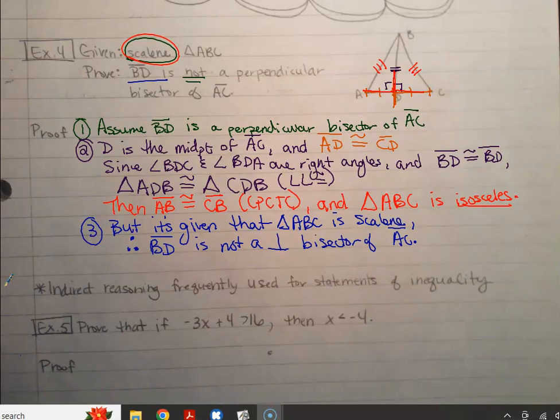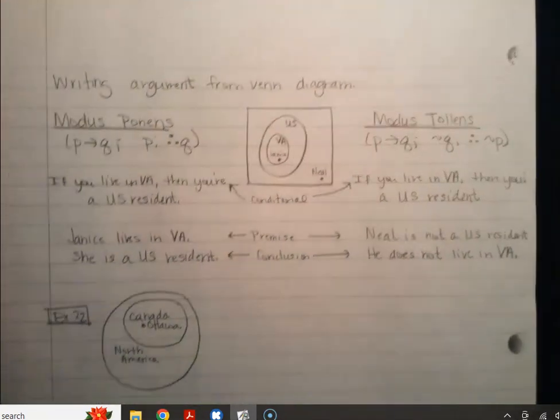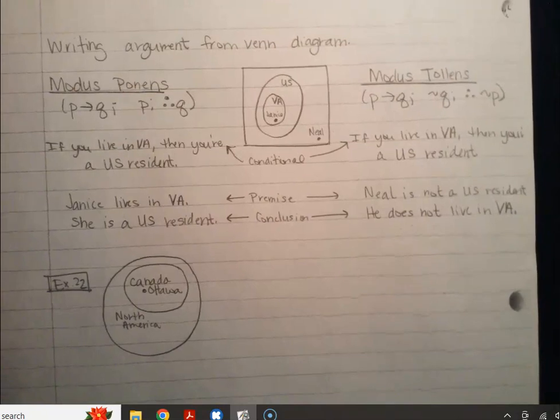It's in your textbook if you want to go back and look at it on page 230. You can follow along there, but I want to flip over to the back and look at a couple of those Venn diagrams and how to use them, because they weren't really explained in the notes, but then you have a couple problems from them. We want to write an argument from a Venn diagram, and it's actually kind of cool to think about. So I want to make sure we get that in there. So writing an argument from a Venn diagram. We have modus ponens, which we've talked about. So we have the if P then Q.